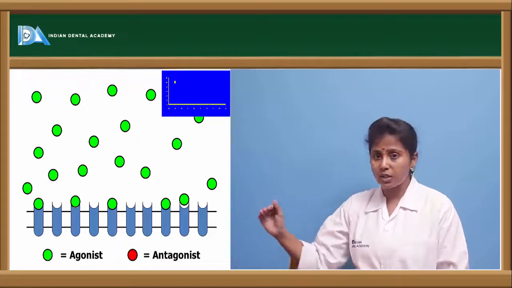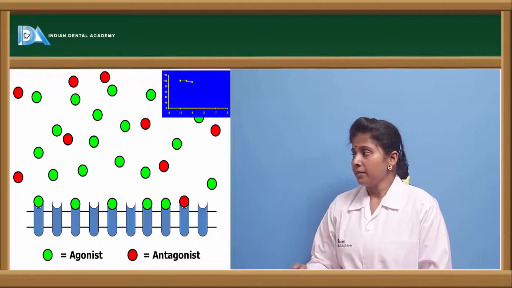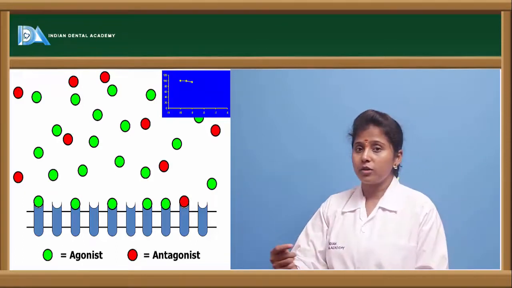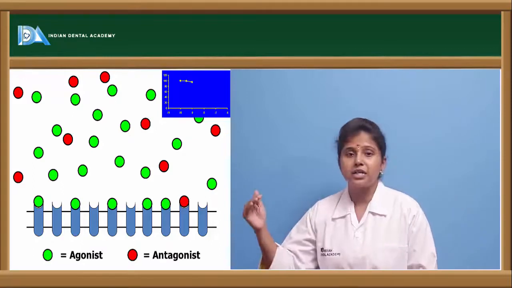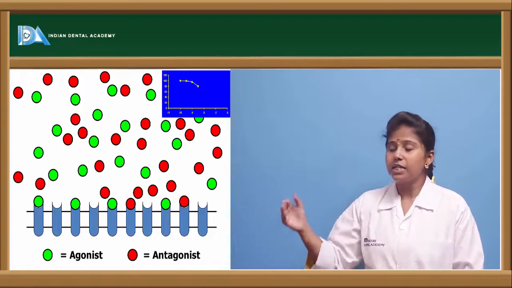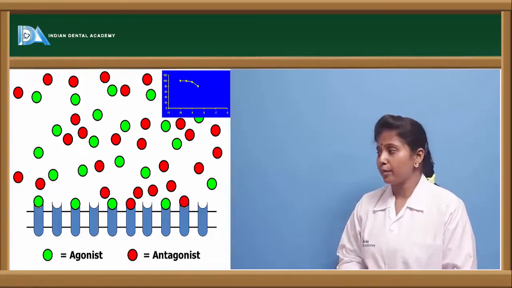And if we see the graphical representation here, green molecules are agonists. Normally the agonist will come and bind to the receptors and thereby the action is observed. And the red molecules are antagonists. So if we inject the antagonist, it will come and slowly bind to the receptor. And as the concentration of the antagonist increases, it is binding to the receptor more.